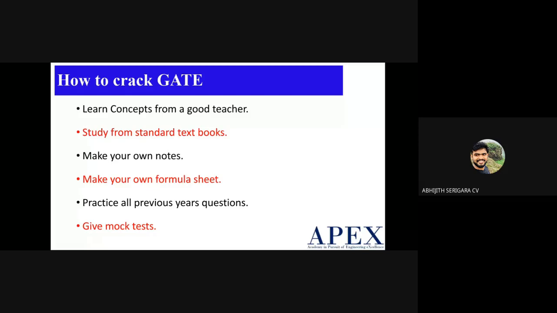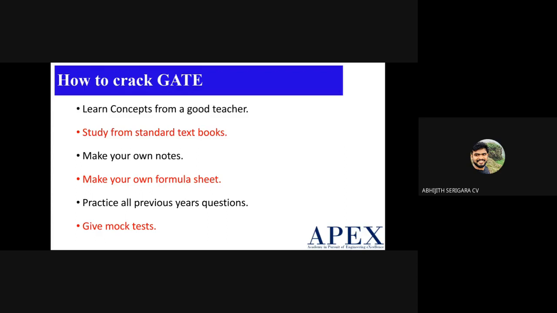What is the basis solution? They will not know. What is the solution of a differential equation, if I ask? Nobody will know that. And some simple questions: what is a differential equation? A lot of students will not be able to answer this. Why? Sir, it was there in the first year or the second year. Now we are in the third year, sir. Exam is done, now not needed. That kind of attitude will not help.